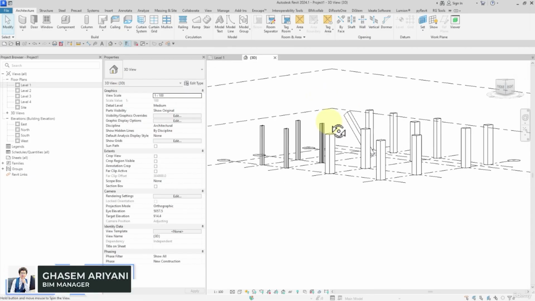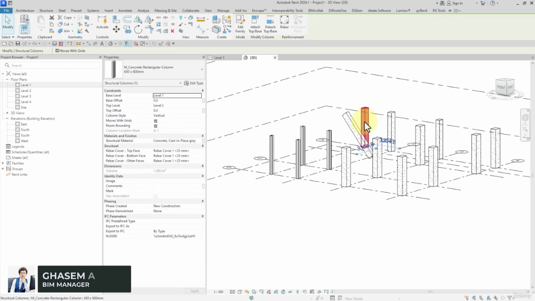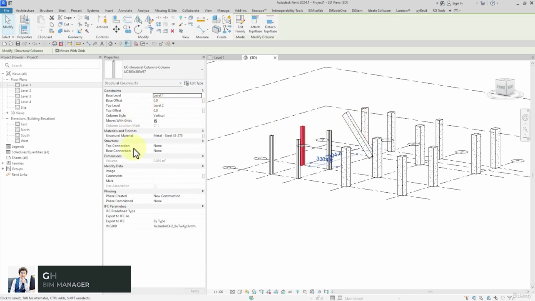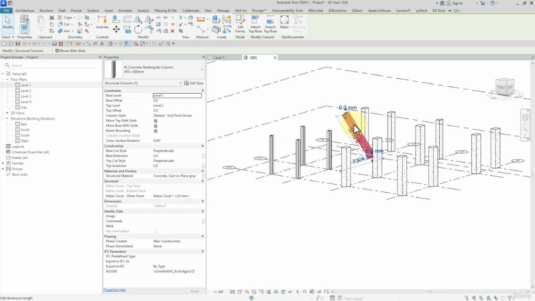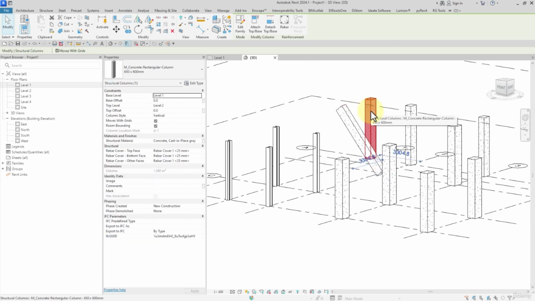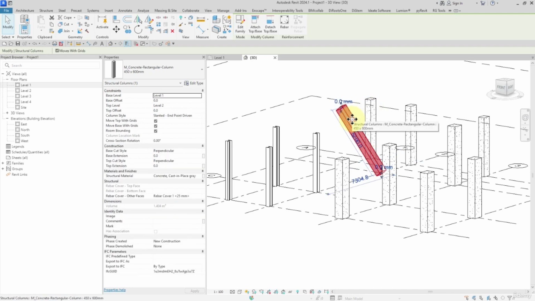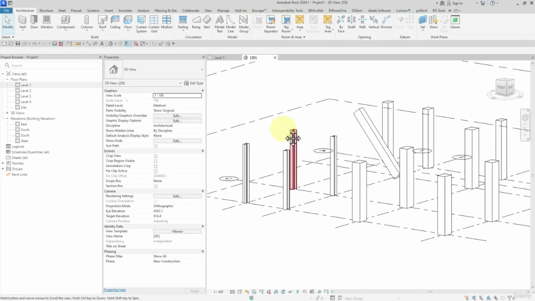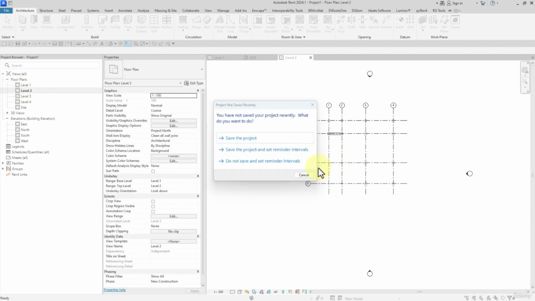After placing the columns, I want to select it. No, it does not matter whether to select concrete or steel. We get some specific parameters, but note that we got extra parameters for the slanted columns compared to vertical ones. So I want to talk about the slanted columns, since if we cover all of their properties, we are covering the entire parameters of the vertical ones as well, because both properties are the same, but slanted ones got more parameters.